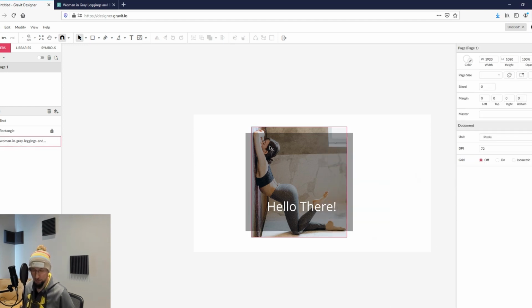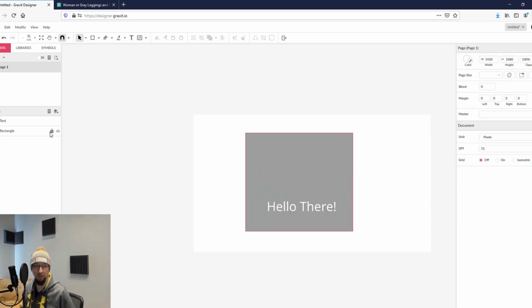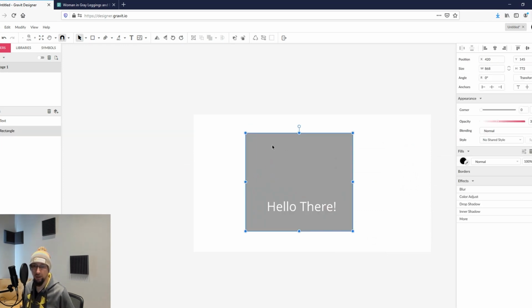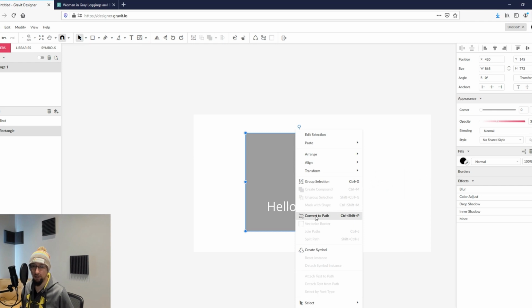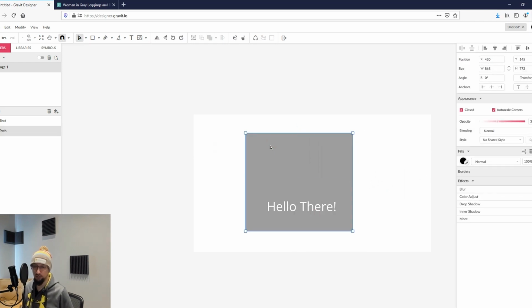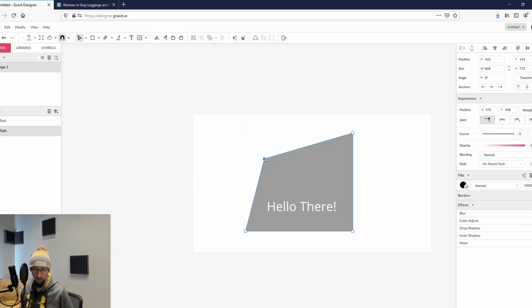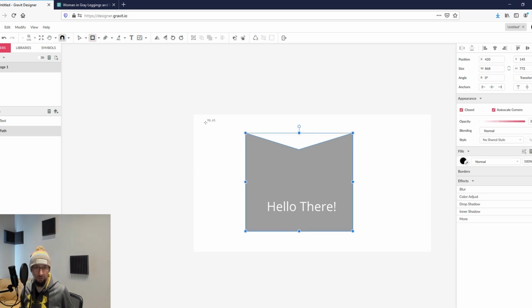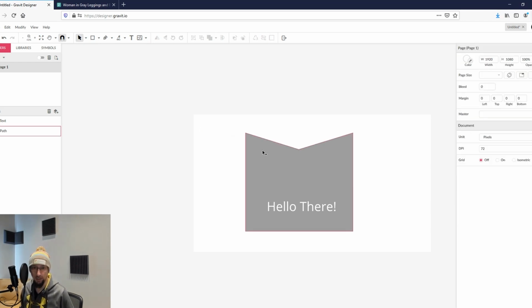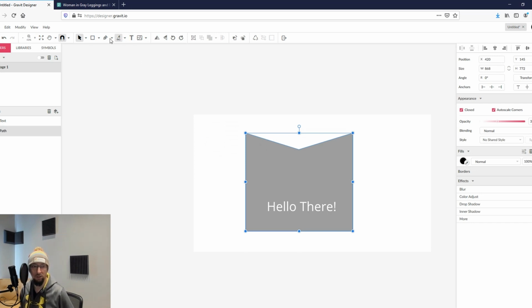And then I'm going to delete this image and unlock my rectangle. Something you can do with a rectangle, since this was a shape that we created, if I right click on it, I can convert to path. And now if I double click on it, I have anchor points that I can mess with, and I can add more anchor points if I want to. I couldn't do that before. When you create a shape, you don't have those options. You do have the option to drag the corners in, but that's it. You don't have the option to move anchors around or add anchors. So that's one little tip I use.